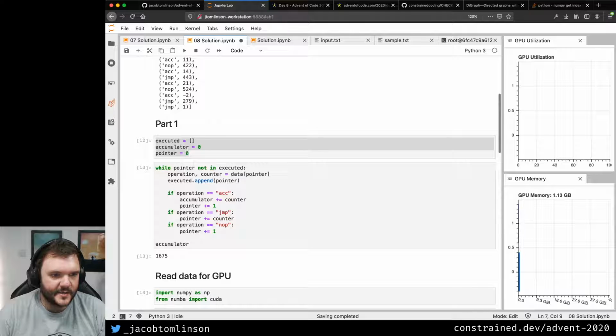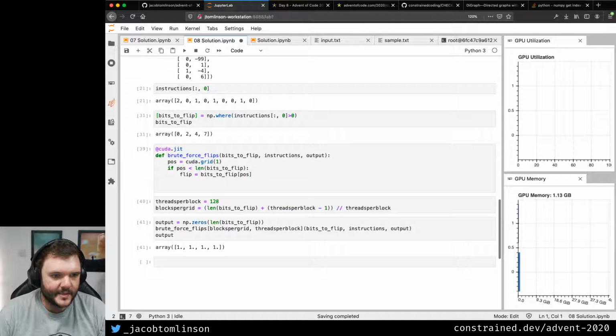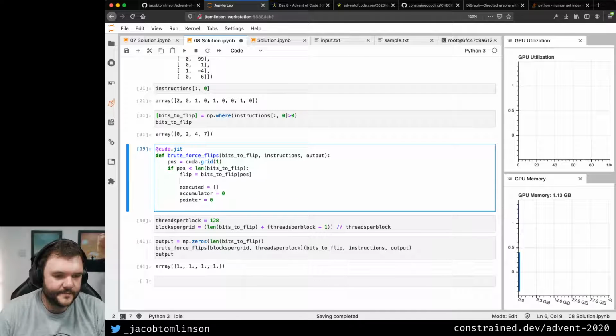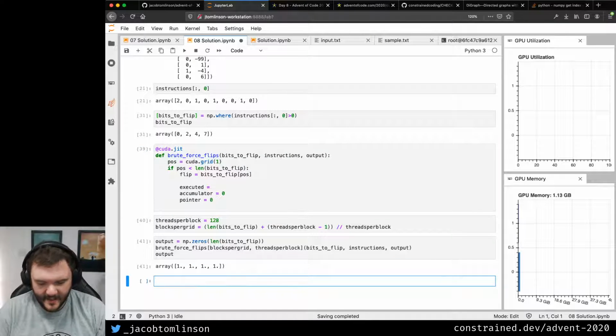The next thing we need is our executed, our accumulator, and our pointer. Now executed is going to be a new array that is the length of instructions. No, that's not what I want to do.